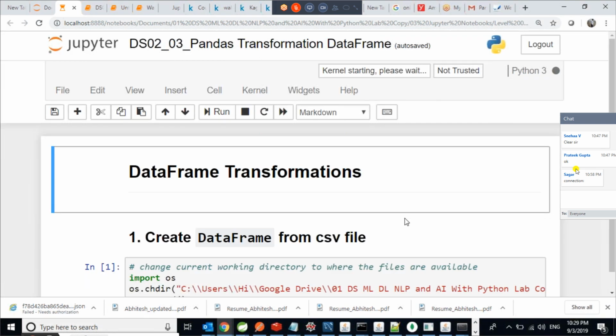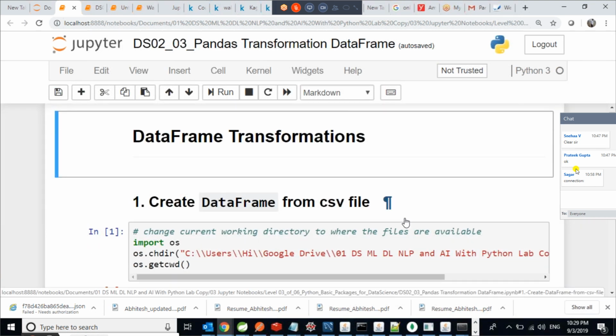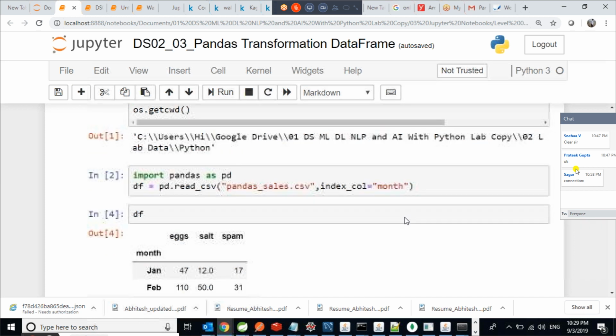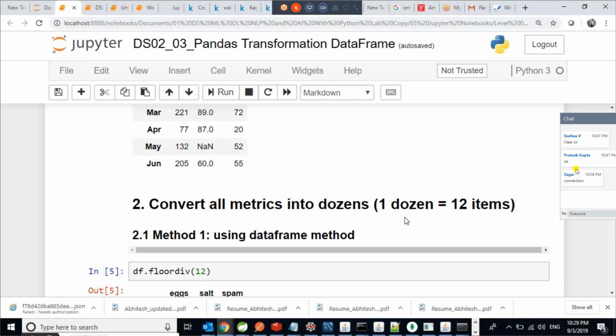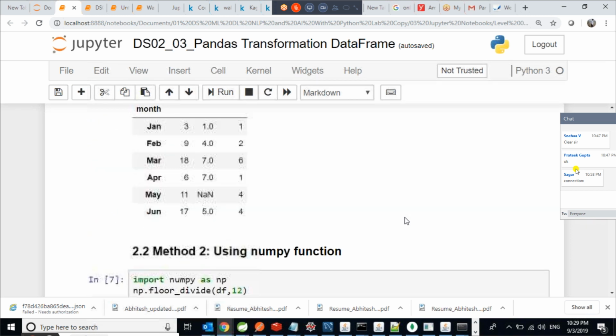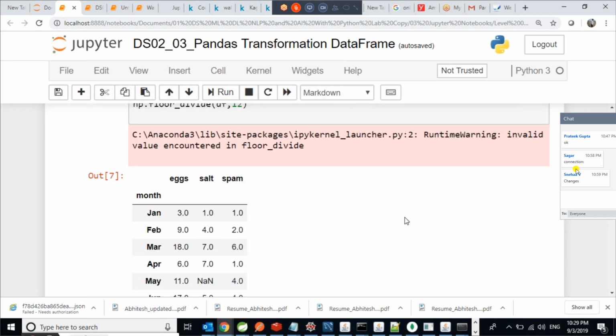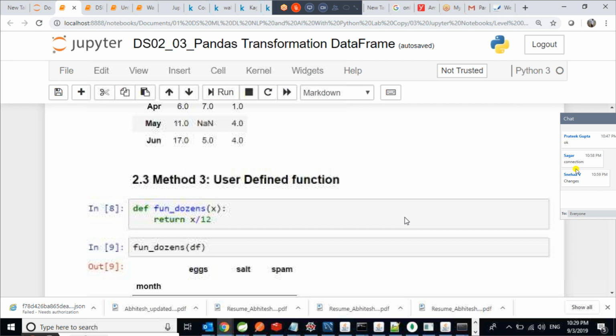So what is the meaning of transformation? Anyone? What is the meaning of transformation? Right, same activity we will perform here.